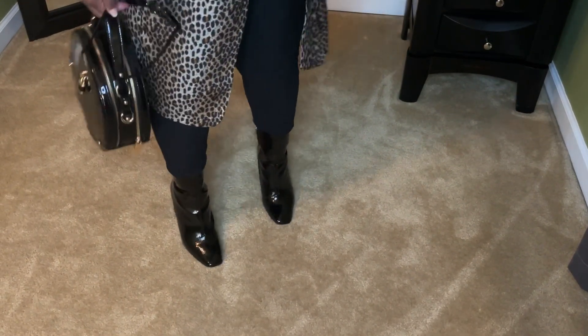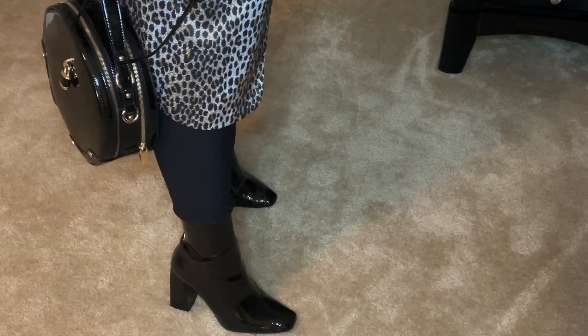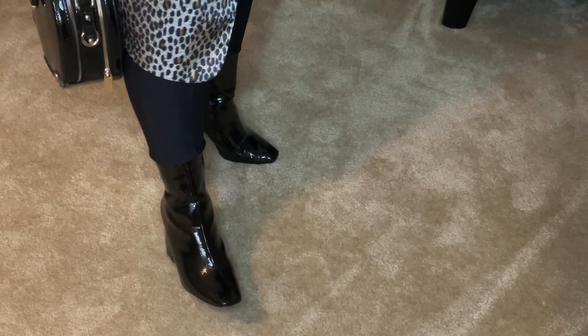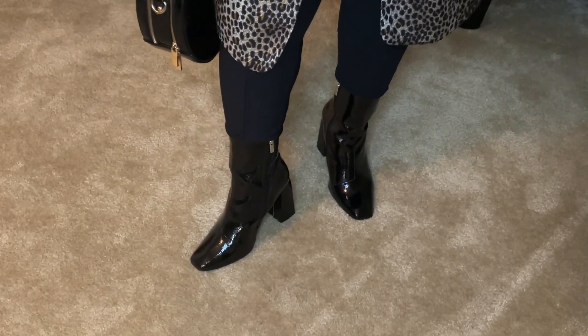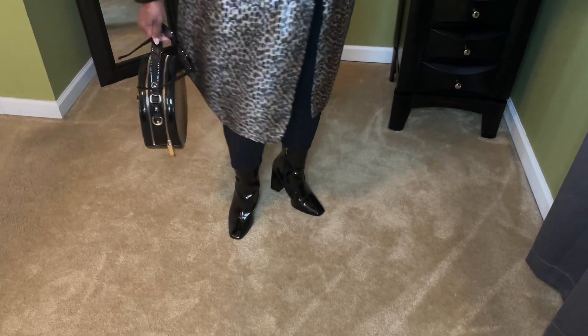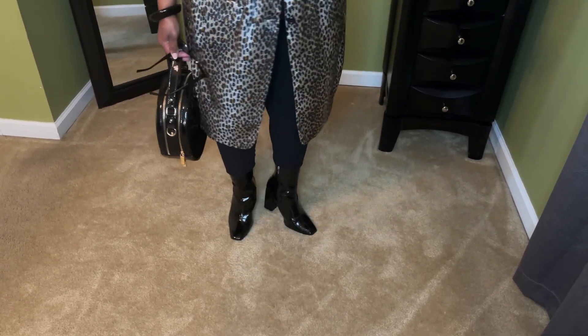Then I added my boots. I love these because I love the shiny — I added the black patent leather booty. Love it. These came from Its Fashion, and I have another pair just like these but in cream patent. They are very comfortable because the heel is cute and chunky, so very comfortable to walk in.